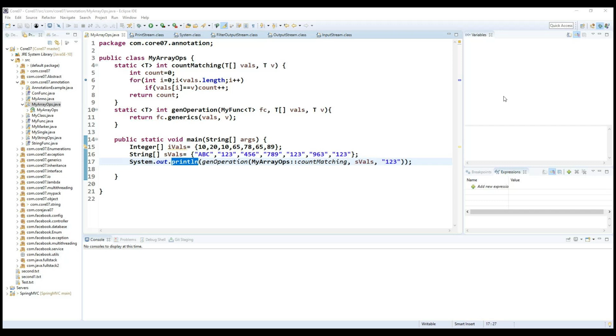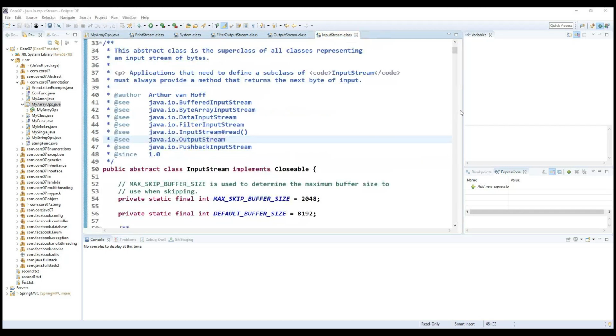What the character stream and byte stream basically do: if I want to print number related information, it will use the byte related stream, and if I want to print character related information, we are going to use the character stream. This is one of the important points we need to understand. So we'll see what the byte stream related classes are. Everything is going to be used from the InputStream and OutputStream. All the classes are going to extend from these topmost classes.